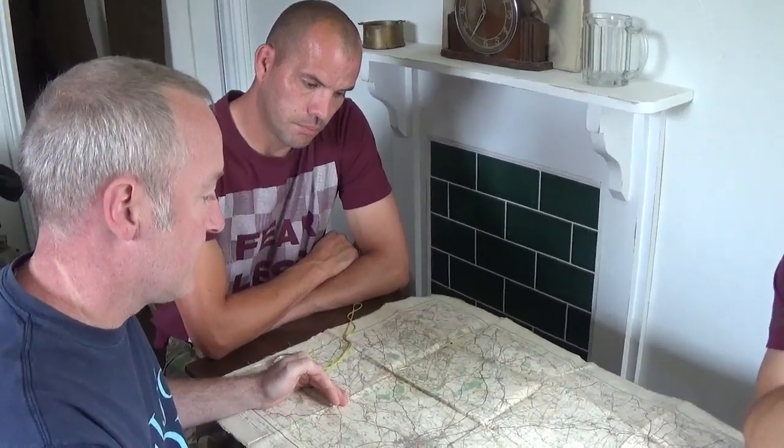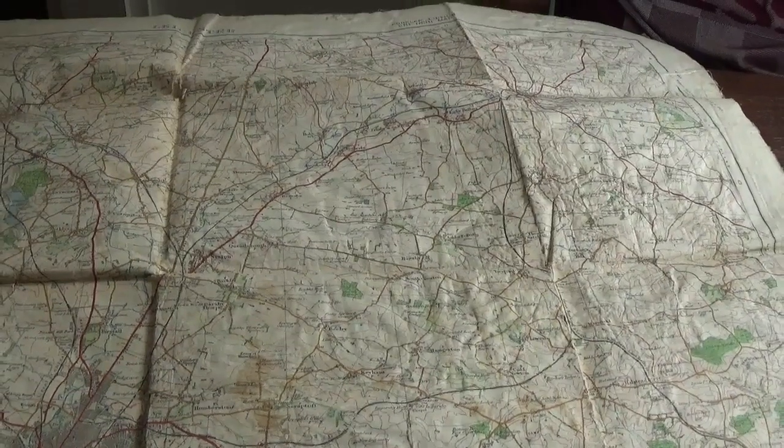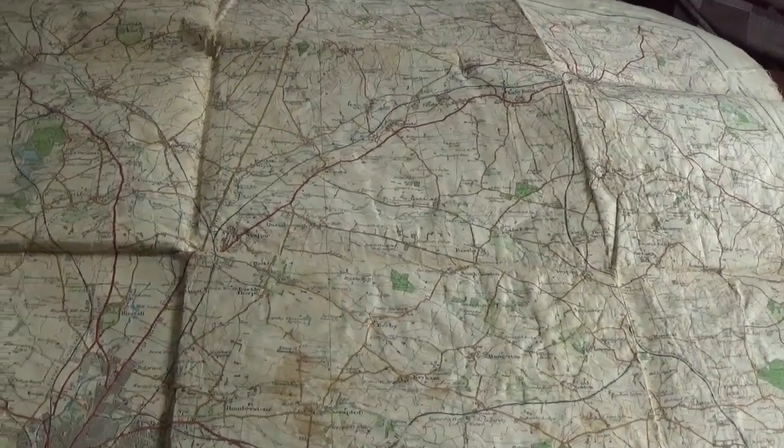Welcome to the Wendalls, and it's a bit of wartime urbex today. We've been talking to an old historian, and he's highlighted on this map a few locations where he remembers Second World War air raid shelters being sited. Today, using the map, we're on a mission to see if we can find the remains of any of these old air raid shelters.